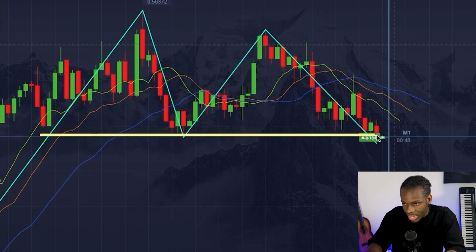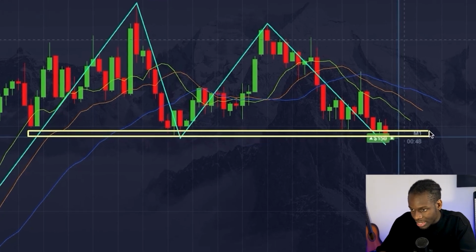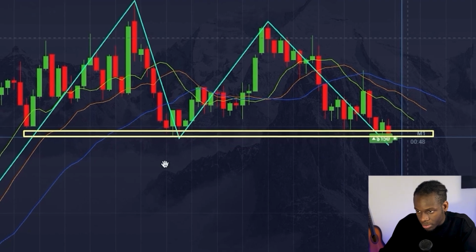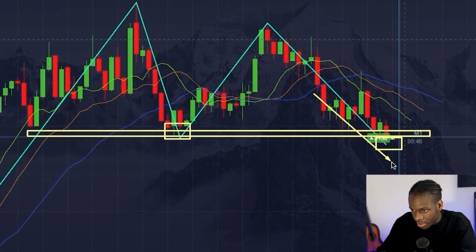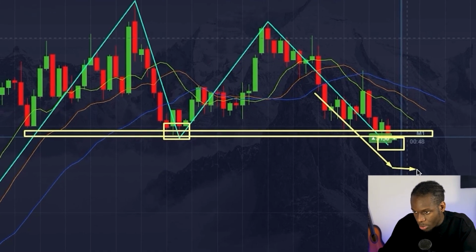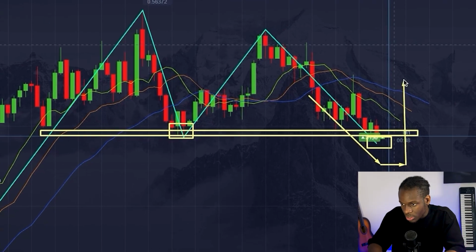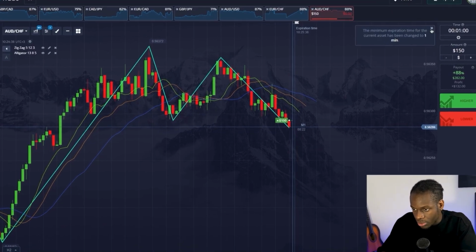So as we can see, the market has updated the local minimum and we can expect price to have a pullback right around there. So we're expecting price to pull back and go back into that zone. So that was the principle for this trade, guys. Around 20 seconds left. Let's see how it goes.